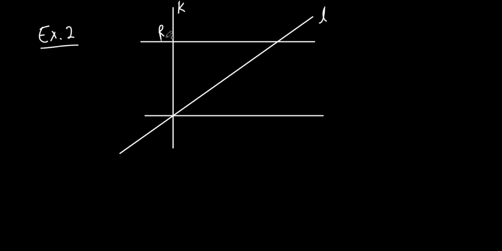Now, if I just put an R right there and I don't actually put a dot, where do you think that R is? R is a point, right? Where do you think the point is? Do you think it's like right here? It's the intersection, right? So the R would be right there. A lot of times they don't actually put the dot there, but if there are two lines intersecting, that means that's point R. Does that make sense? It's got to be really close to it. It can't be way out here. You'd put it super close to it. Really, that's the only point that it could be.